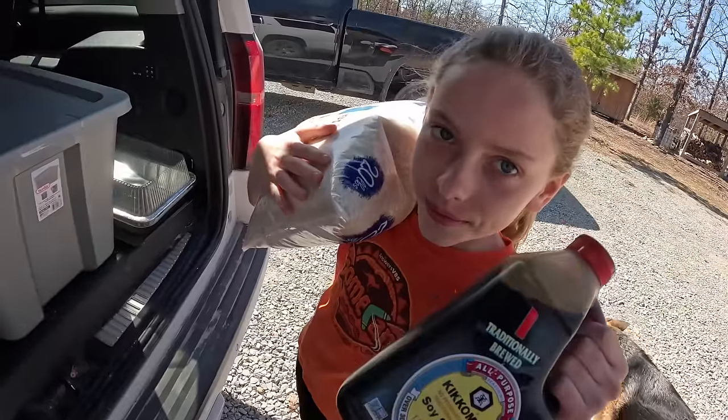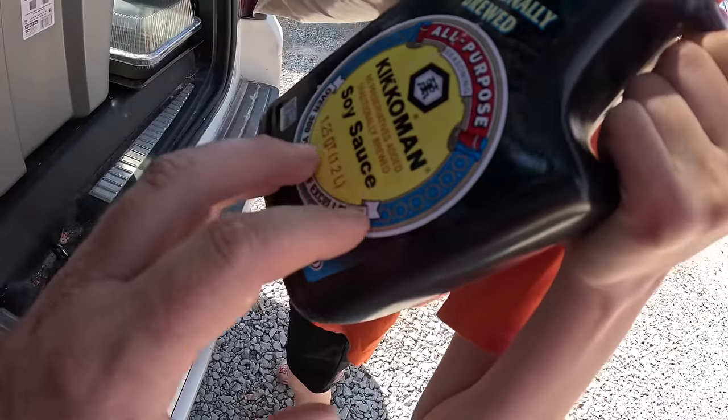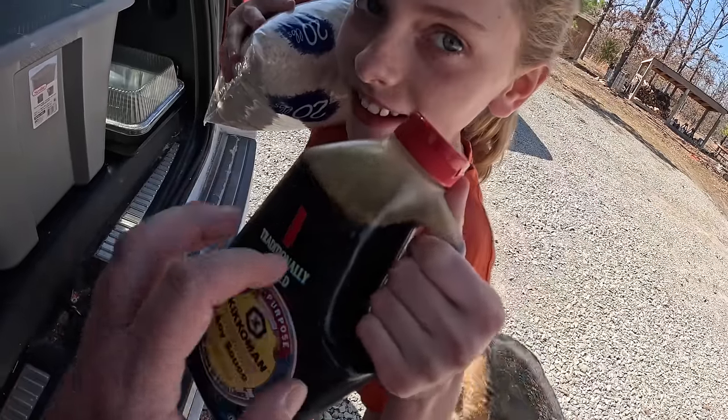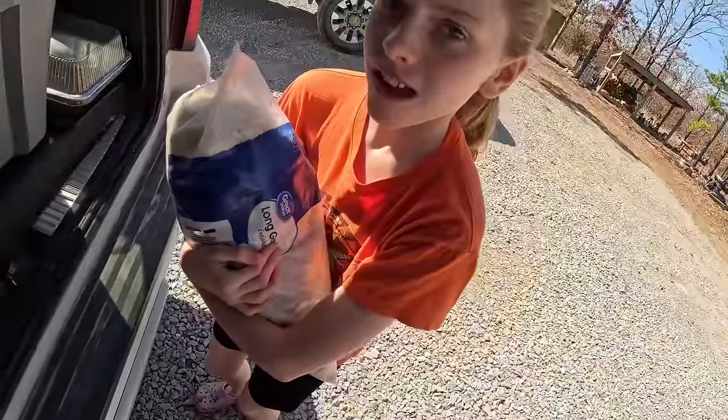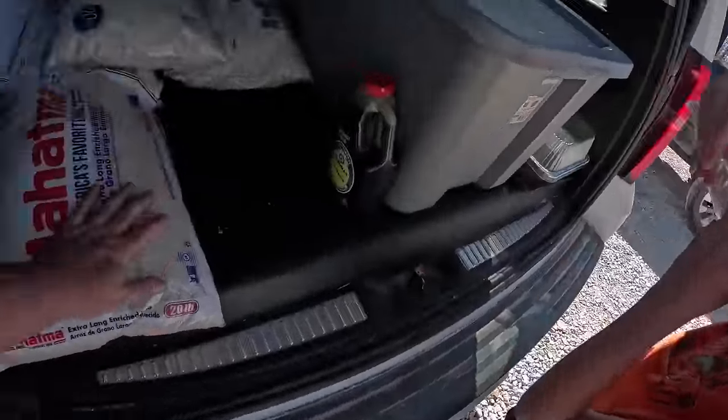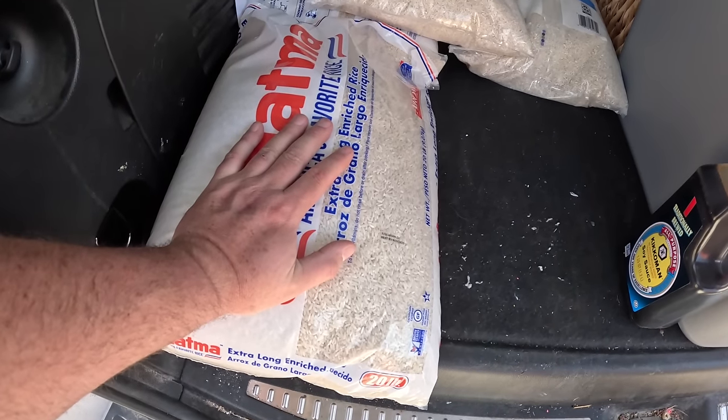I went and purchased some long-grain rice this morning from Walmart — it seems to be the cheapest around. When you're doing long-term food storage like rice and beans, I always just go for the cheapest stuff, because in a survival situation you don't care if it's the expensive brand — you just want something to eat. We got 100 pounds of rice and we're going to start storing it. Hope's never done this before because last time I did it she wasn't even born — I did hundreds of pounds years ago.